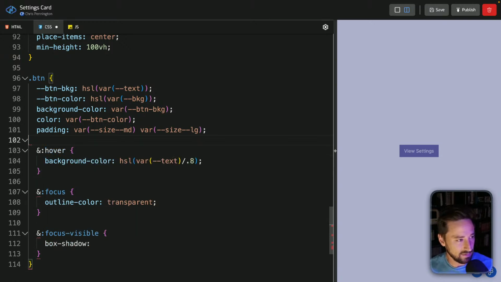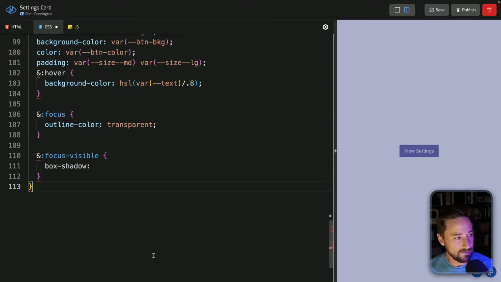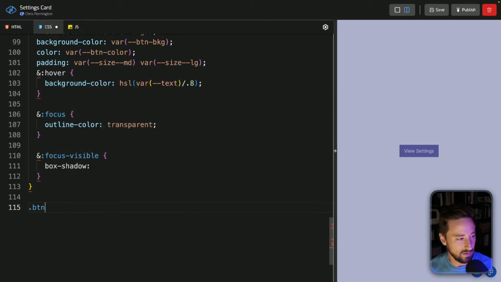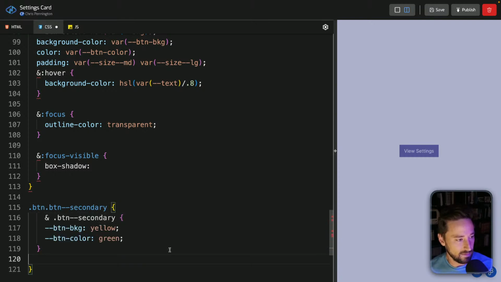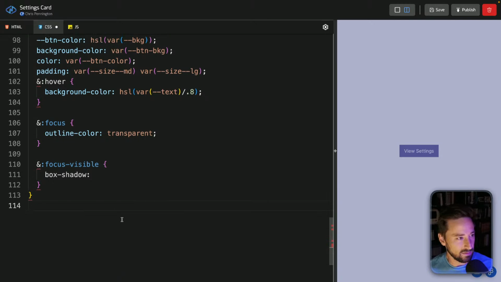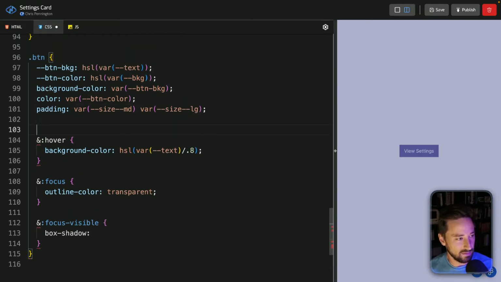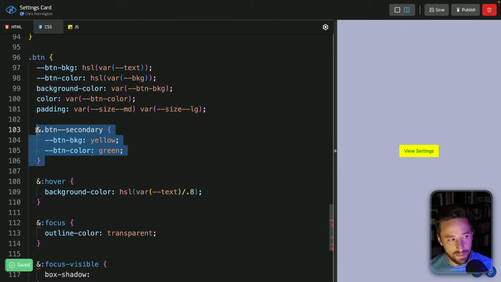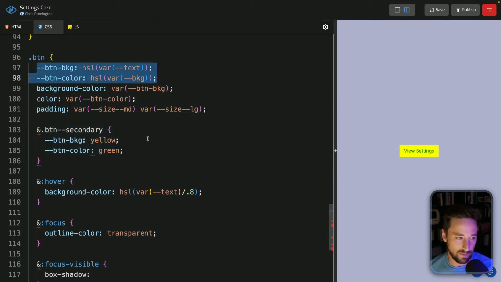Well, just in case it's a syntax problem, let's come down this way. Button and button secondary. Oh, it is a syntax problem because I didn't. Okay, sorry about that. I guess I should have tested it first, but basically this needs to be and like this, so it's not a nested selector. There we go. So now you can see how you can set that up. So that way you can have lots of different buttons very easily. You kind of set these scoped values and then move on from there.